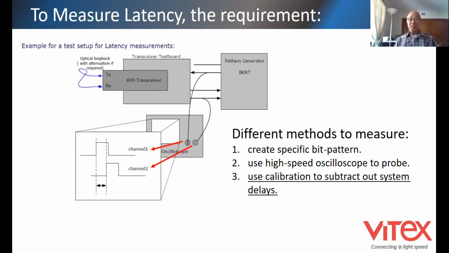The other way is that, in order to measure, people use a high-speed probe. That can be problematic because the probe carries capacitance, which can distort the rise and fall times and directly affect your measurement. And I use the third one. I use the pattern that I know, and I use mainly calibration to help me measure this. Calibration, I will show you, can be done properly so that you can measure without error.